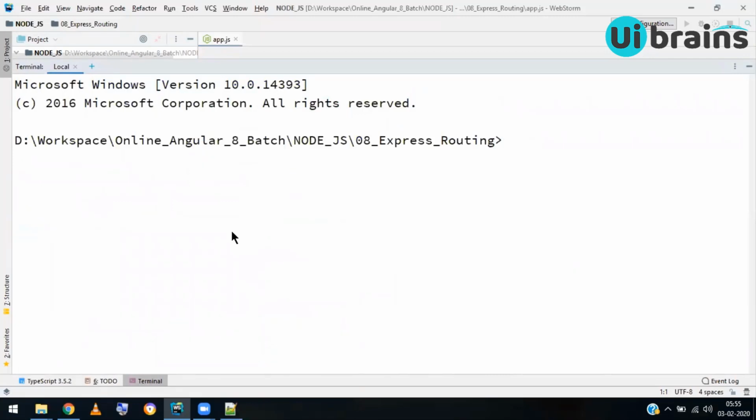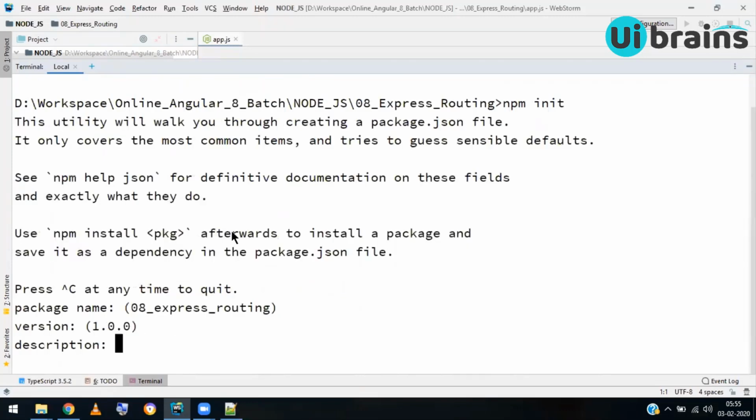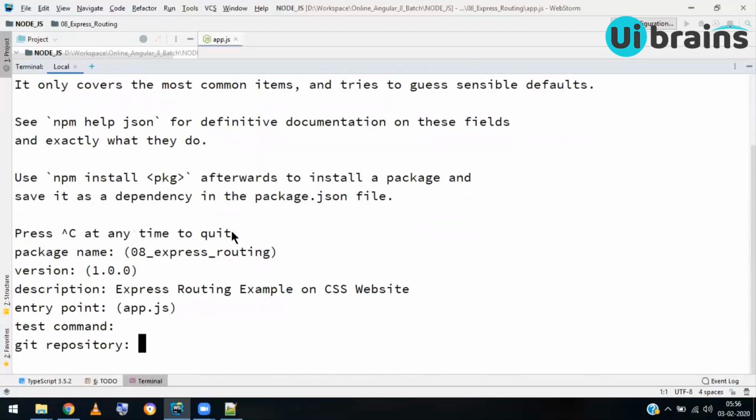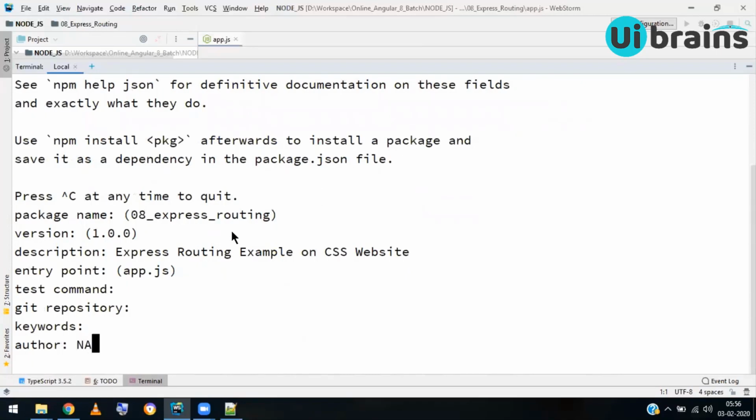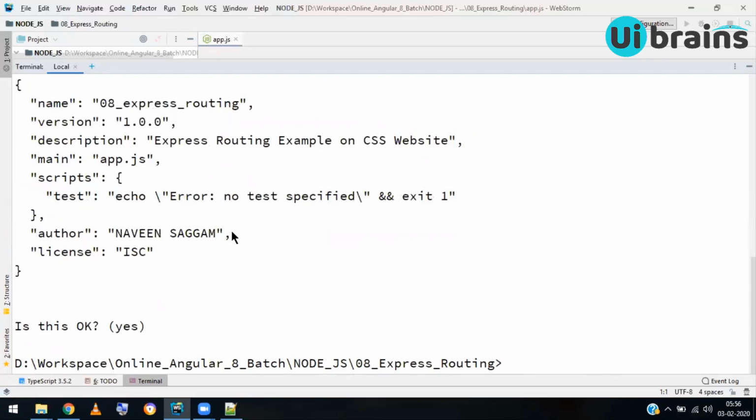Here I say npm init. Package name routing, version same, description express routing example on CSS website, entry point same app.js, test command nothing, no git repository, no keywords, license, okay, yes.